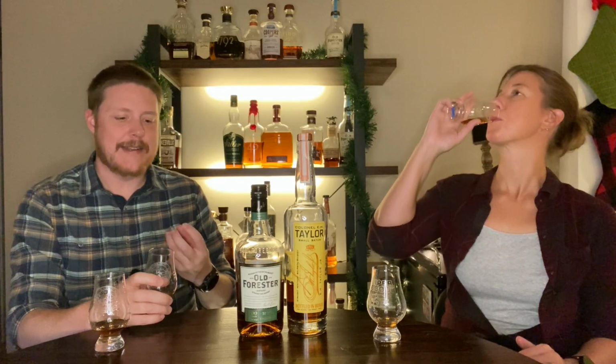Glass 2, I'm starting to notice some more things on. Light brown sugar, not super dark brown sugar, but that light brown sugar. It's coating nicely, and if you look at your glass, the legs for this one are really showing up, which is giving the glass itself a better nose. The more we drink this down, the more you're getting on the nose with this one as well. I didn't notice that at all with glass A. Glass B, starting to get more oak, nice sugar. There's complexities there.